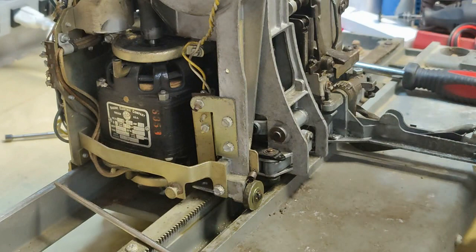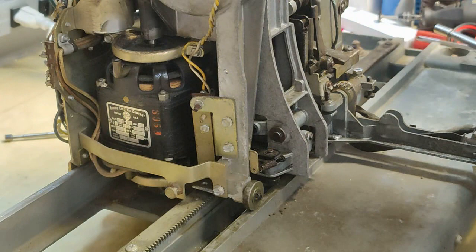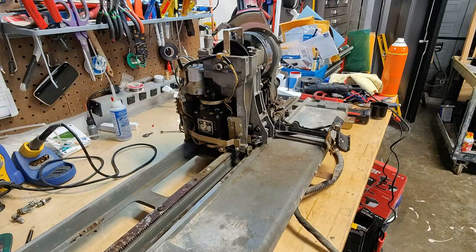All right. Last thing to do is reconnect the detent spring. Point where the clutch is installed. It's clean. Let's back this out. Let's see if we have any motion when we try to scan.